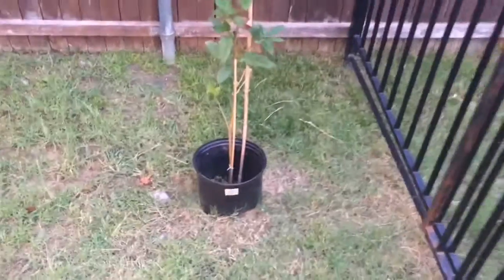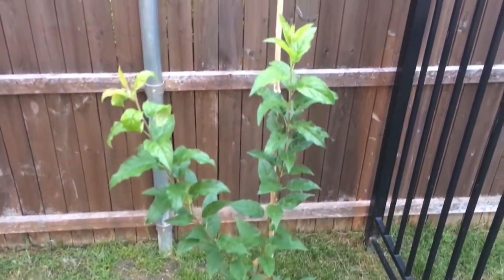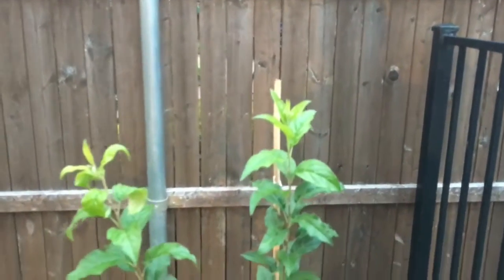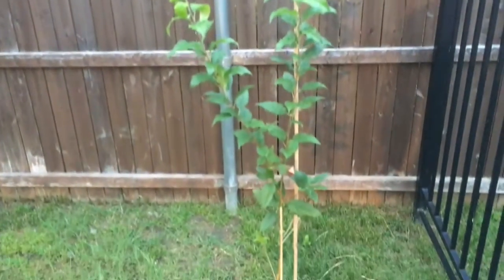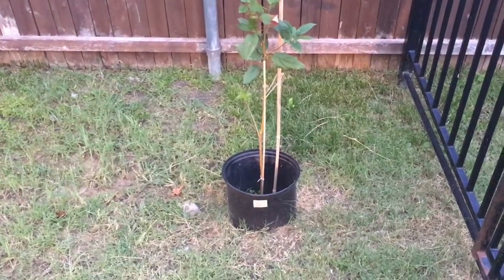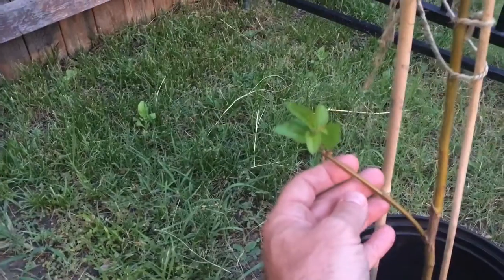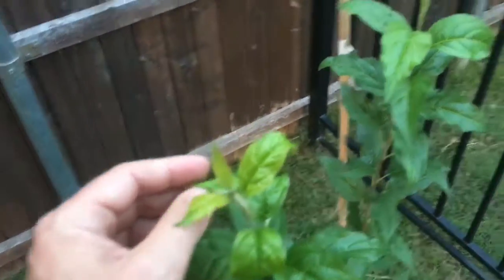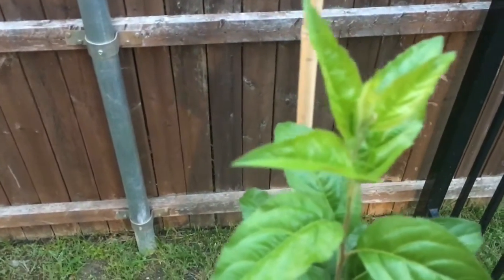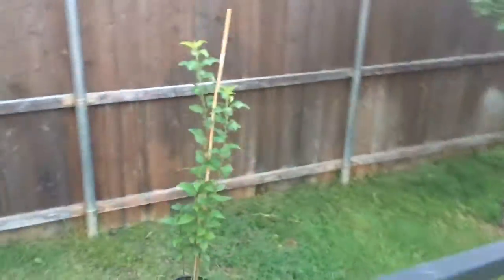Here's one of the three apple saplings I have in the ground. You can clearly see it's gotten a lot bigger since the last video. The top of the sapling is to the top of that stake right there. I've cut off all the lower leaves and trimmed one of the lower branches just to see what it would do — and it's already starting to grow back. I actually had an aphid problem on this one, discovered last weekend, and had to treat it with soap and water. It's bounced back really well despite the heat.